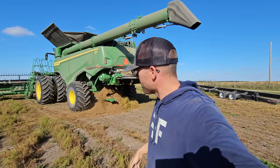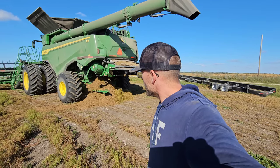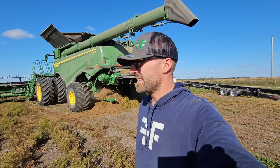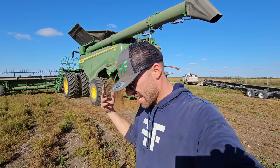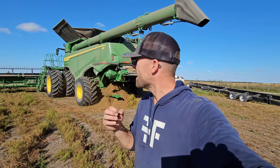The X9, it's supposed to be the best combine in the world, and here we are digging out the chopper yet again. How far did you go, Mike? That's a really good question.